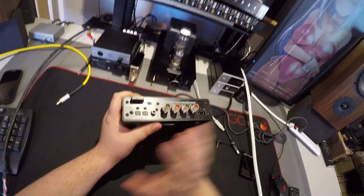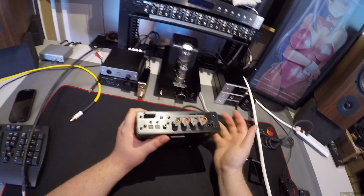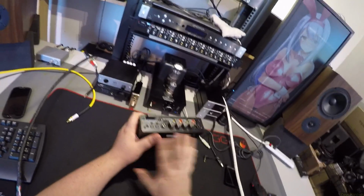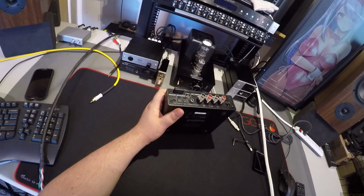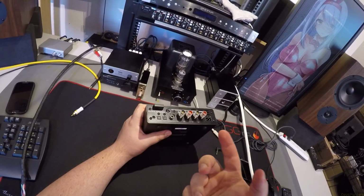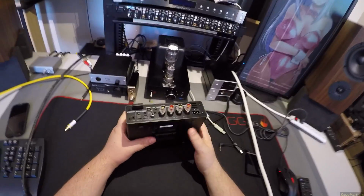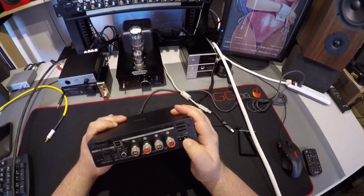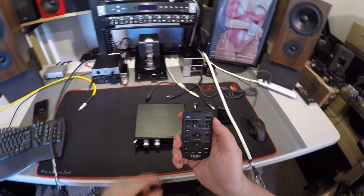And I will prefix right now, in case I forget to say it later, this subwoofer out is just like the subwoofer out on the $85 SMSL A2, where it doesn't actually cut off any frequencies, there's no options. It just sends whatever internal signal is being amplified out in a mono version here. So this is good if you have a subwoofer like the BIC F12 that only has one RCA in. You don't have to split it, though you could just use the speaker wire pass-throughs on most subs. And here's your power, and well, that's the unit.